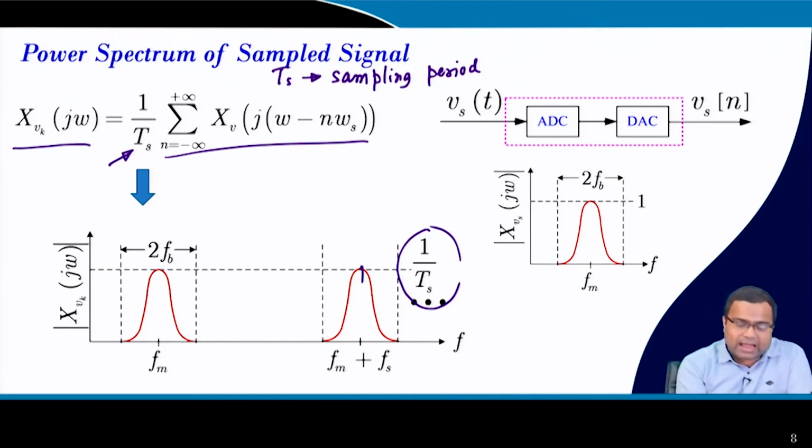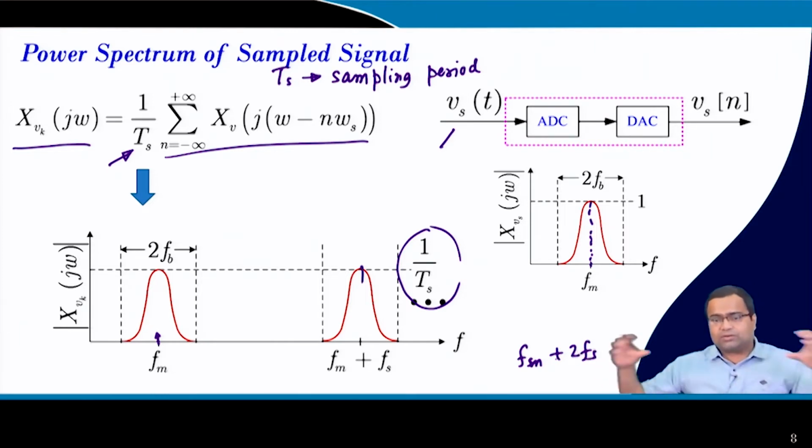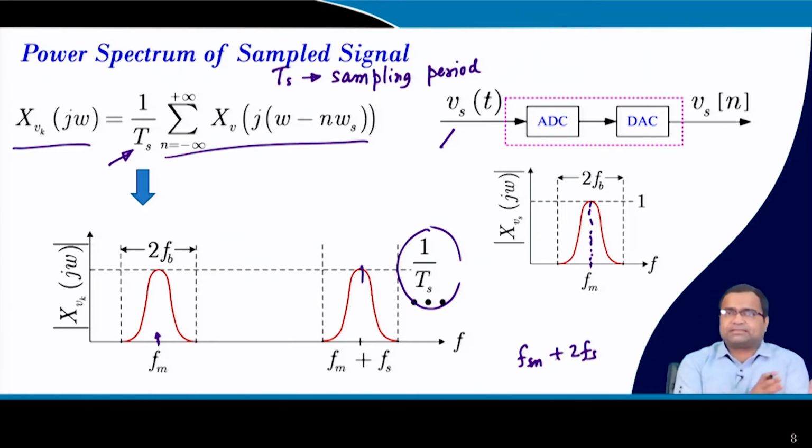That means, one at the frequency of excitation, because this is a modulation frequency, that is the periodic frequency or the nominal frequency of the analog signal, and then on top of that you will get Fm plus Fs, then you will get another Fm plus twice Fs, Fm plus 3 Fs, and so on. And similarly, left side will get Fm minus Fs and so on. So, you will get side lobes, and all these components will have equal amplitude like 1 by Ts.